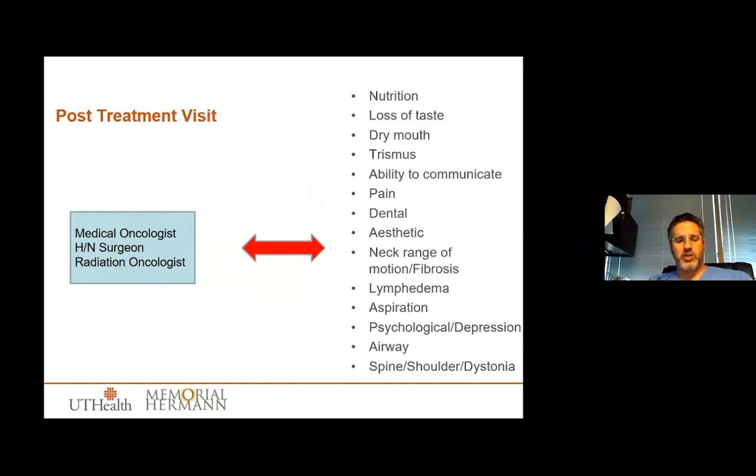And if you look at this from the perspective of, let's say, a consultant, we have a mistake here in our assembly line for the way we treat cancer in this year and in this country. We have medical oncologists, radiation oncologists, and head and neck surgeons whose responsibility is to manage things like depression or dystonia or lymphedema or even pain, something that we talk about so much with the opioid epidemic. And this is a bit of a problem. These are not specialties where we get classical training in a lot of these problems, yet these problems come to us in the form of our patients, and we can refer, we can try to learn more about this, and so on and so forth.